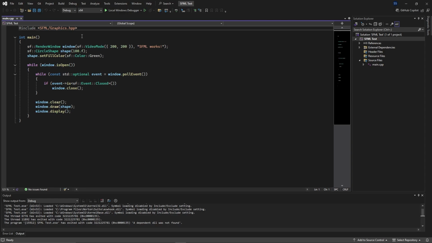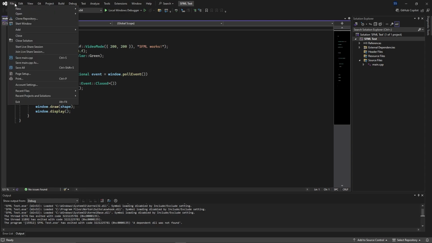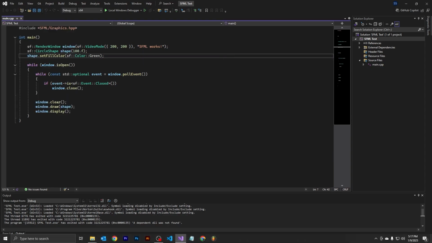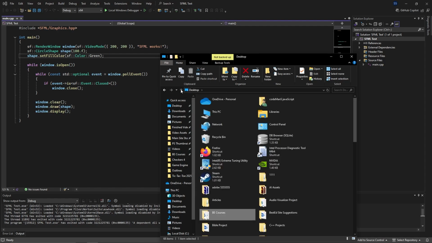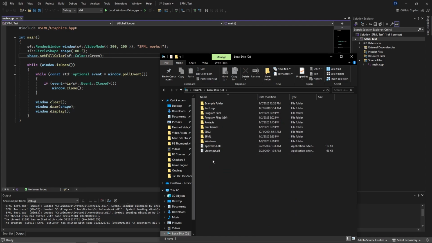Pardon me. I'm just looking up here and I don't know what to press. Maybe it's down here. Let's go to C. Is this C? No, this is desktop. All right, here's some DLLs here, but I don't think that has anything to do with it.